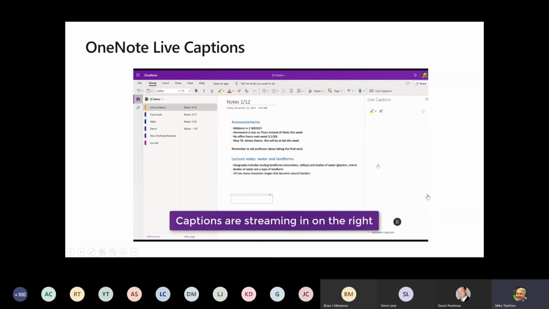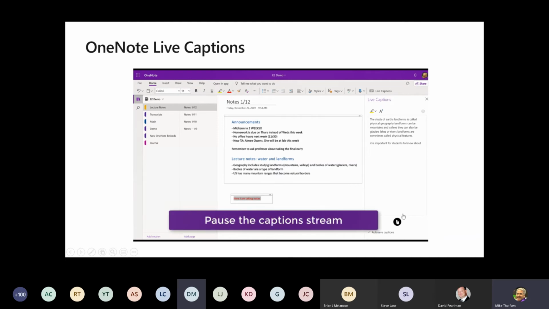and hit join. So now little Preston's in class listening to Professor Mike, and little Preston sees these captions from Professor Mike right there in the pane. And little Preston can take notes in OneNote at the same time while Professor Mike is professing up front. Now here I hit pause. Oh, Professor Mike said this will be on the test.